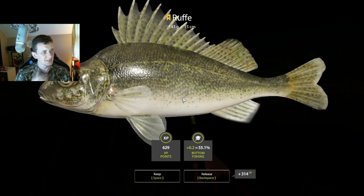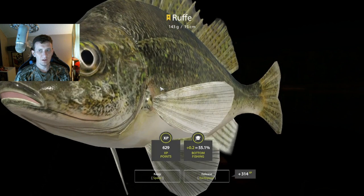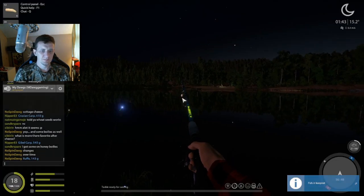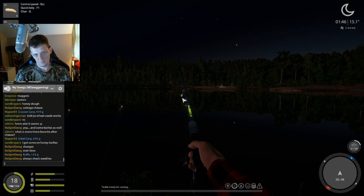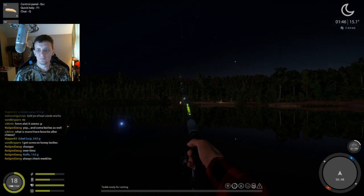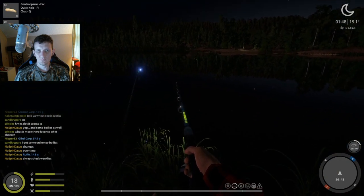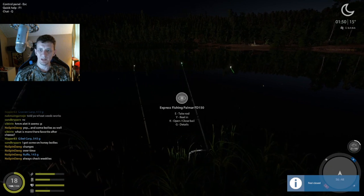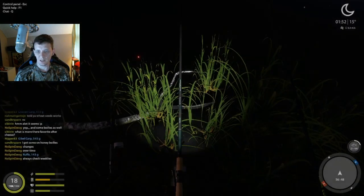Look at that. Wow. What a cool fish. Maggots is the super bait right now. I'm going to change pearl barley to maggots unless this is a heck of a fish on there. All right, that's got a fish on.